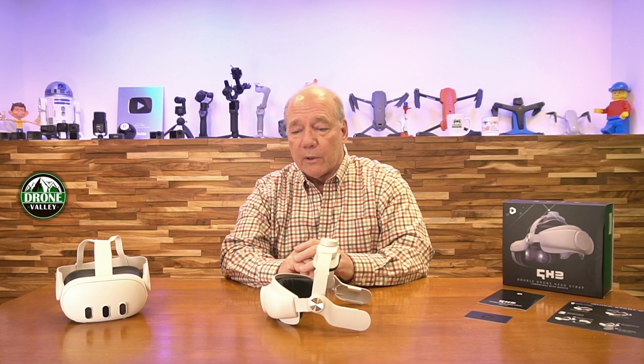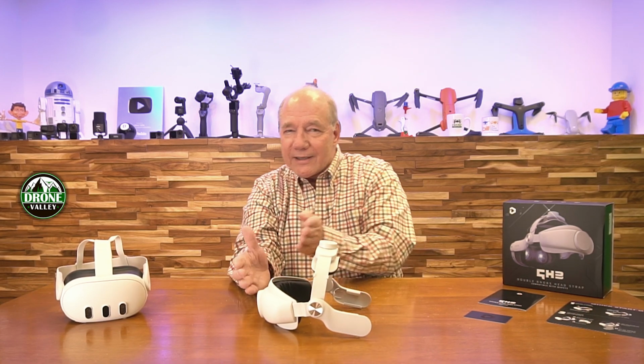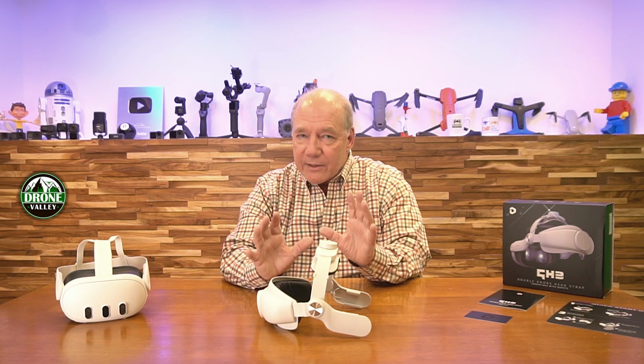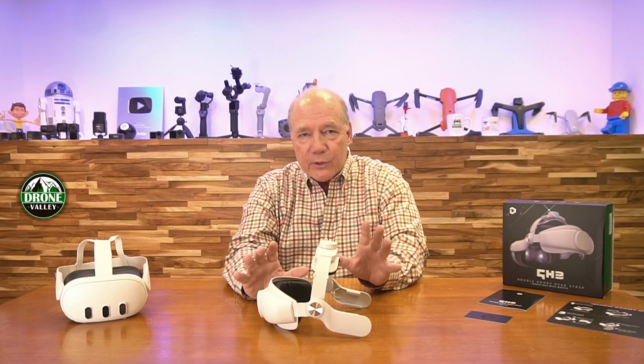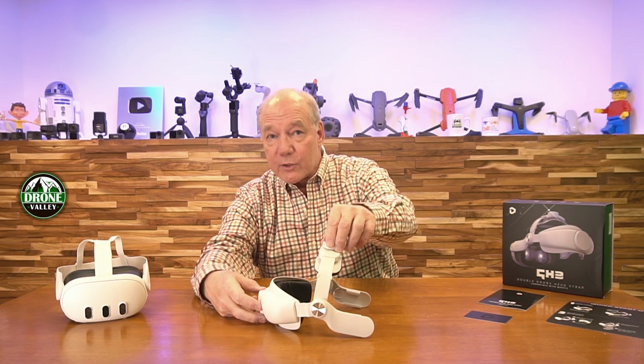Some of the head straps on the market actually have a battery in the back, and I'll probably review a couple of those as well, because that battery will extend the use of the actual Meta Quest 3. But as a basic strap, this one covers all the bases. It's got cushioning on the top, it's got cushioning on the back, it's got a dual knob adjustment.